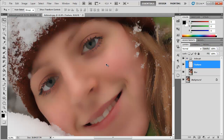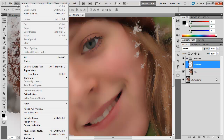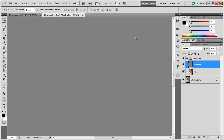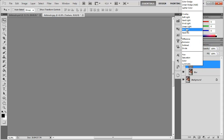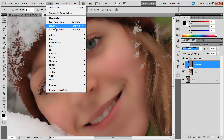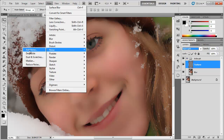The first thing I want to do is fill this texture layer with a 50% gray. So I'm going to go to Edit, Fill, use 50% gray, Mode Normal, Opacity 100%, click OK. Now it's gray. We're going to change the blending mode of this texture layer from Normal to Hard Light, and now we're back to normal. Next thing I'm going to do is go to Filter, Noise, and we're going to add some noise.